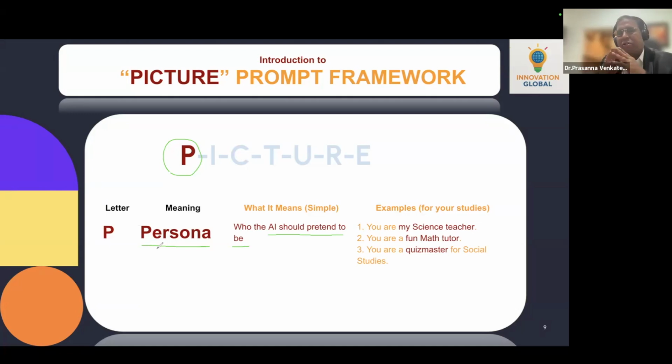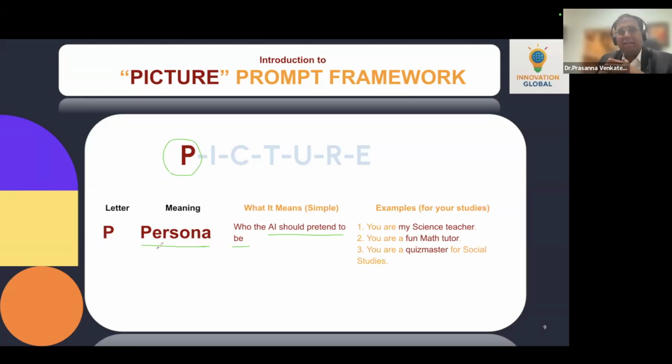Like that, you have to tell. If you tell, then the generative AI will automatically become that particular person, right? It is like in your laptop or your phone, you have all the teachers available and you can ask which teacher you want before you start learning from them.